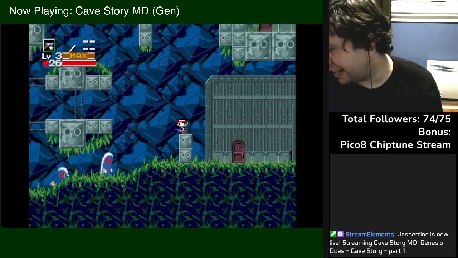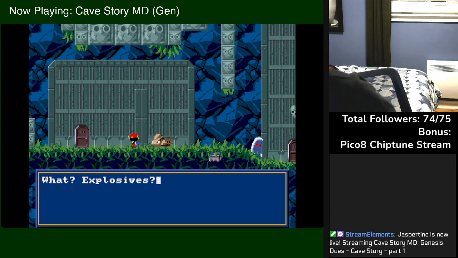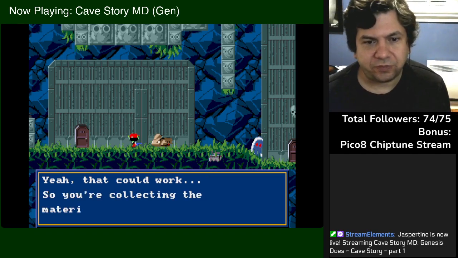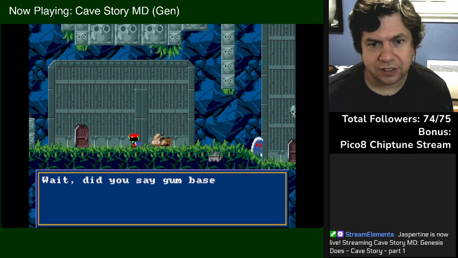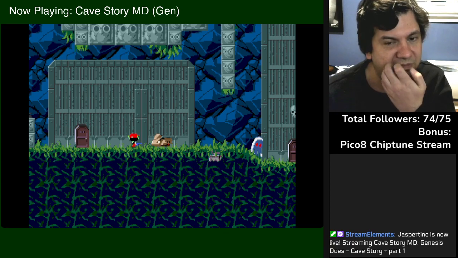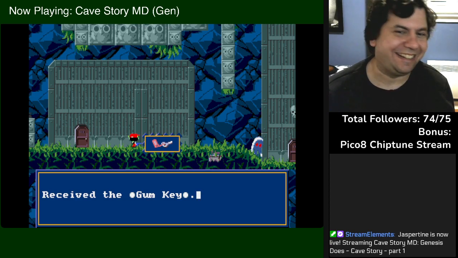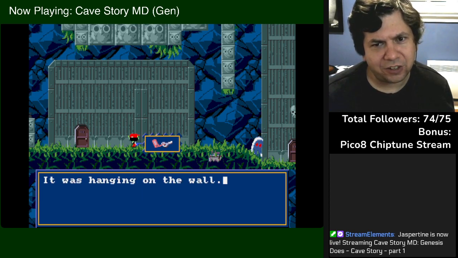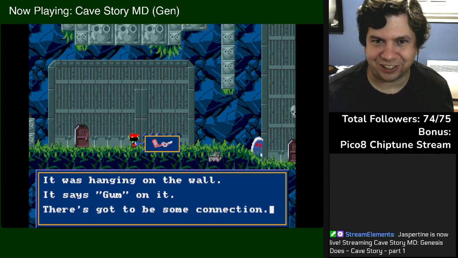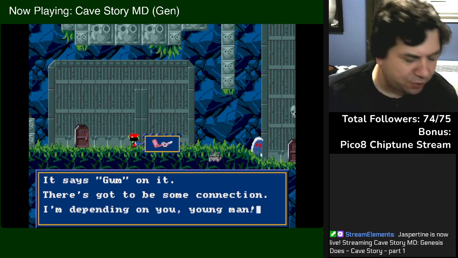Well, hello again, Cat. Yeah? What? Explosives? Okay, yeah, that could work. So you're collecting the materials? Wait, did you say gum base? Hold on a sec. Here, take this. We received the gum key. It was hanging on the wall. It says gum on it. There's got to be some connection. But what could it be? I'm depending on you, young man.